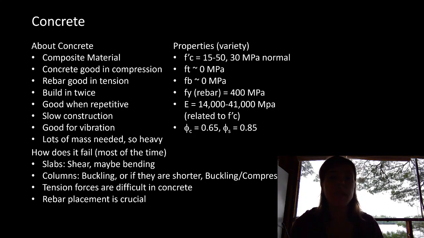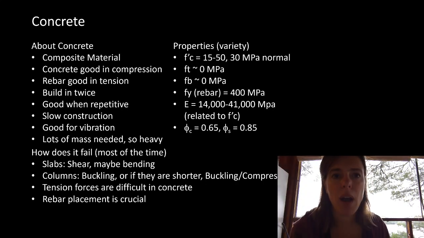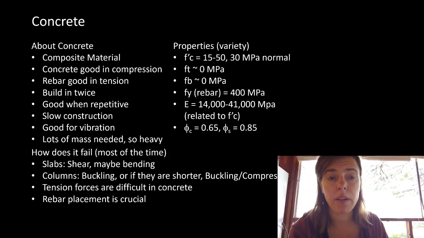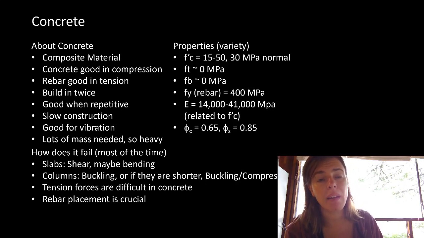Concrete is a composite material, where we combine, even the concrete itself is composite, where we've got aggregate and sand and water and limestone mixed together. And then reinforced concrete, which is what we're talking about, is also a composite material where we have rebar embedded in our concrete to make it act together. Concrete is great in compression, complete crap in tension. Steel is great in tension. So we throw the steel in where we have tension in our concrete to make a really good system.